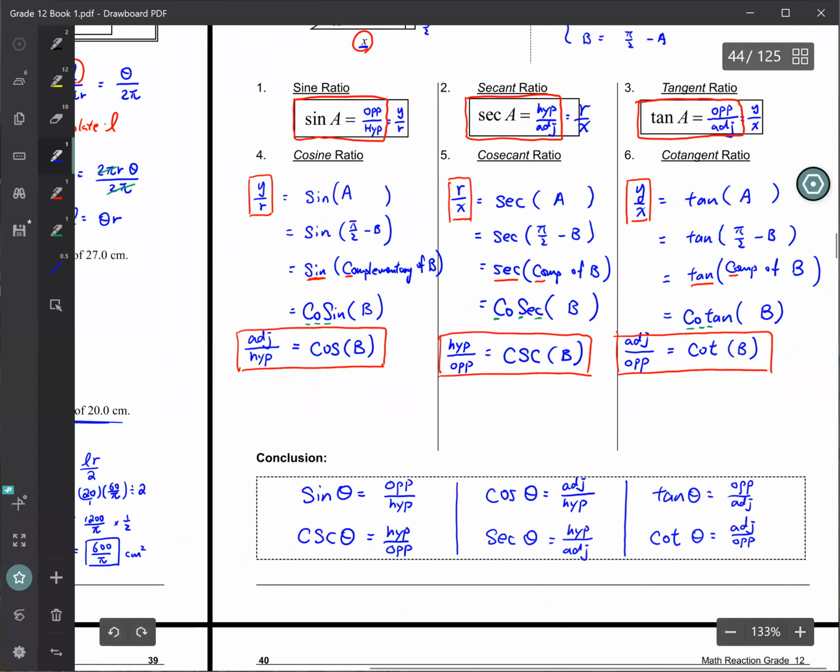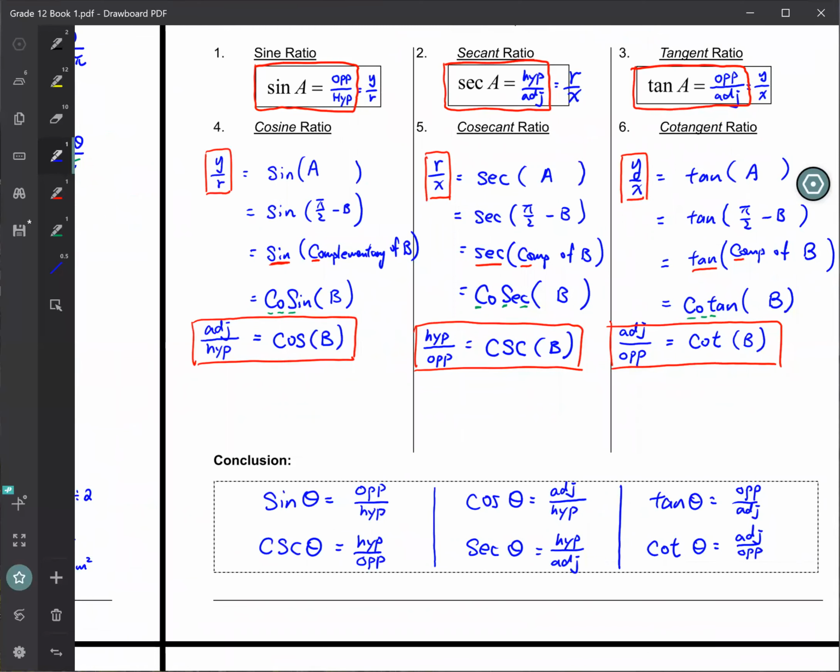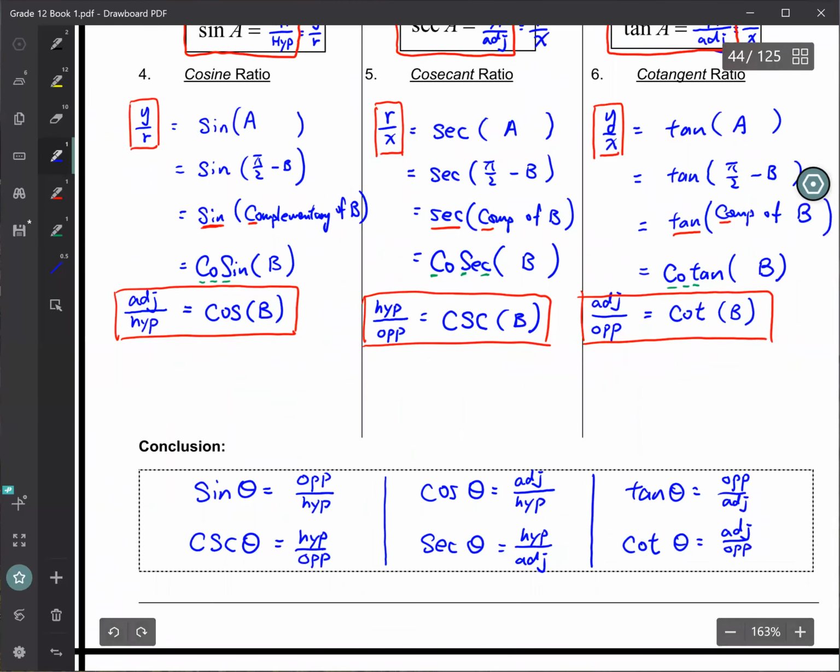So the conclusion will be the one I would like you to memorize, okay? The things above are explaining why we have those names, okay? Why do we have the cosine, cosecant, cotangent? Where do they come from? But then in questions, most of the time, you just need to know the reciprocals, right? It will be easier to memorize, right? So we'll memorize the 3 pairs together, okay? So please turn on your mic again, everyone. This part we have to recite a couple times, okay? More times than other ones. Very important here.